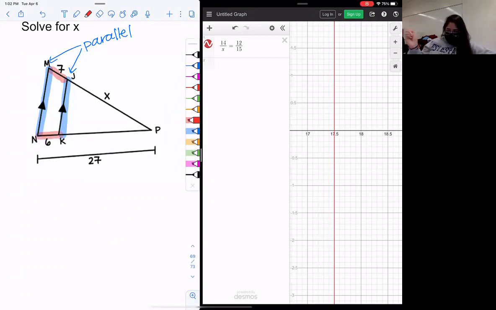Yes, it goes with 6. Thank you, everybody. Then I have X, and that's gonna go with what, Heidel? 27? 6. X. Not 6. Hoyle's right. 21. So, because look, X goes with this side right here. Okay, it goes with KP. But this 27 is what? NP, the whole thing. All right, so we got to figure out what NP is.